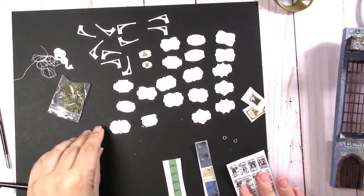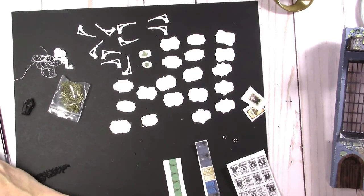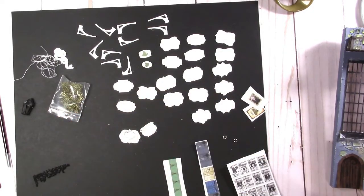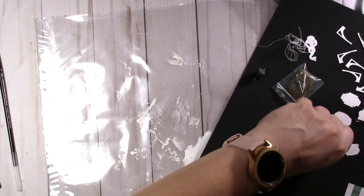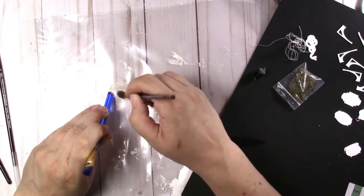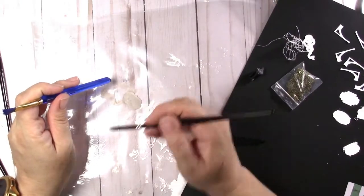Before I get too far into this, let's go ahead and put our first layer on some of these signs. These are the signs that hang off of the buildings. So I'm going to get my fingers dirty here. I'm going to push this off to the side. Here we go. So you want the sign to be a lighter color, and whatever text or picture you're going to draw on it to be the contrasting color so that you can see it.